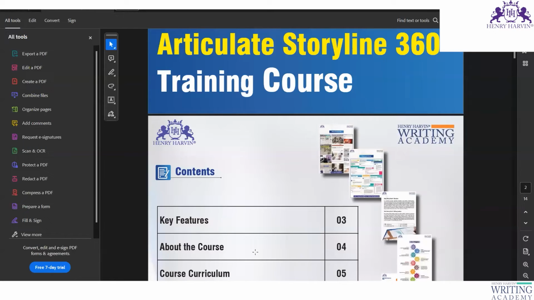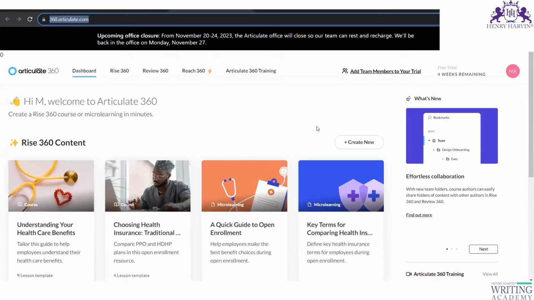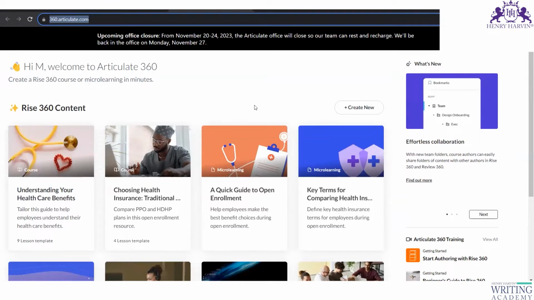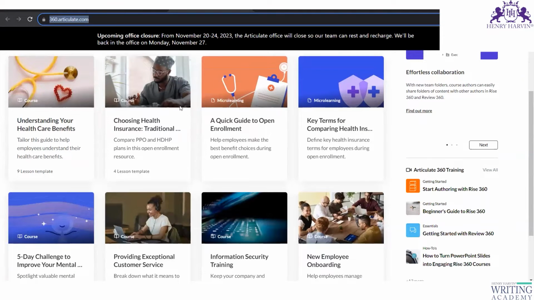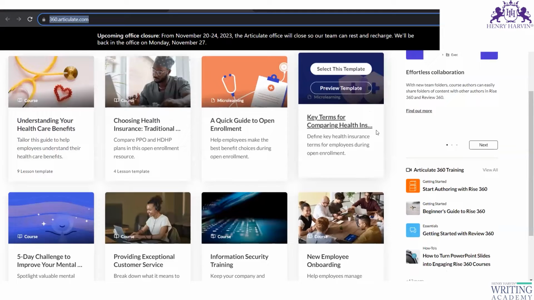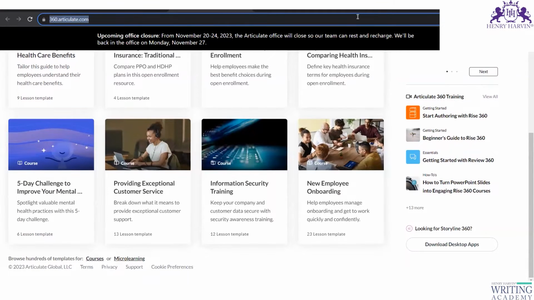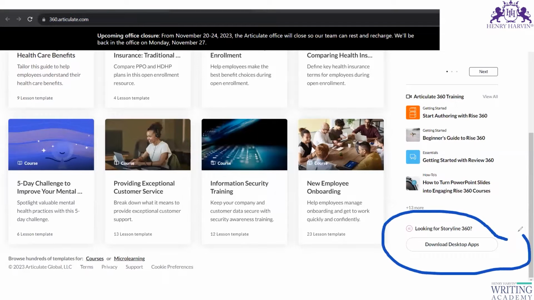So I'm sharing the desktop right now. If you click on that particular URL, it'll ask you to log in. Right now I have logged in already, you see it over here, right? Once you're able to create an account and log in, you will land on this page. Scroll down a little bit and towards your bottom right hand corner, you will have this option here: download the desktop app.